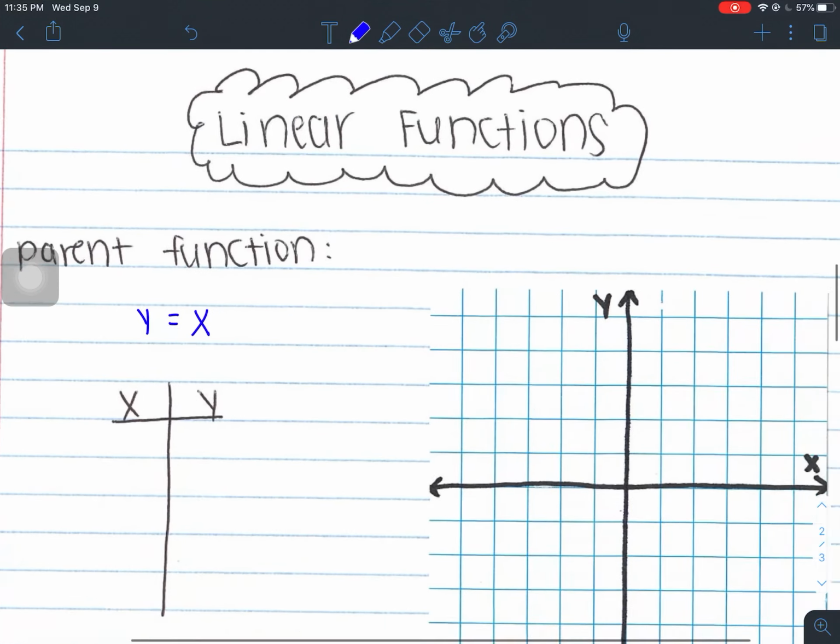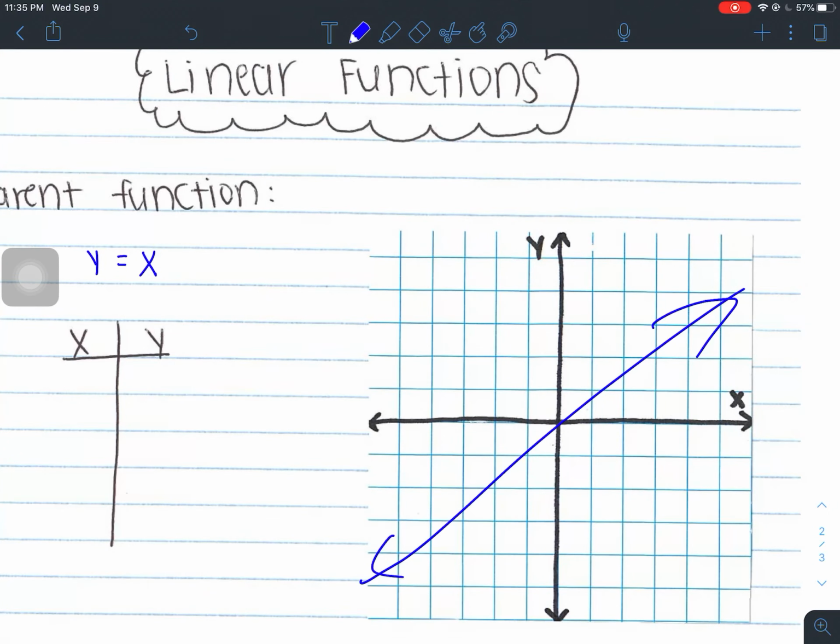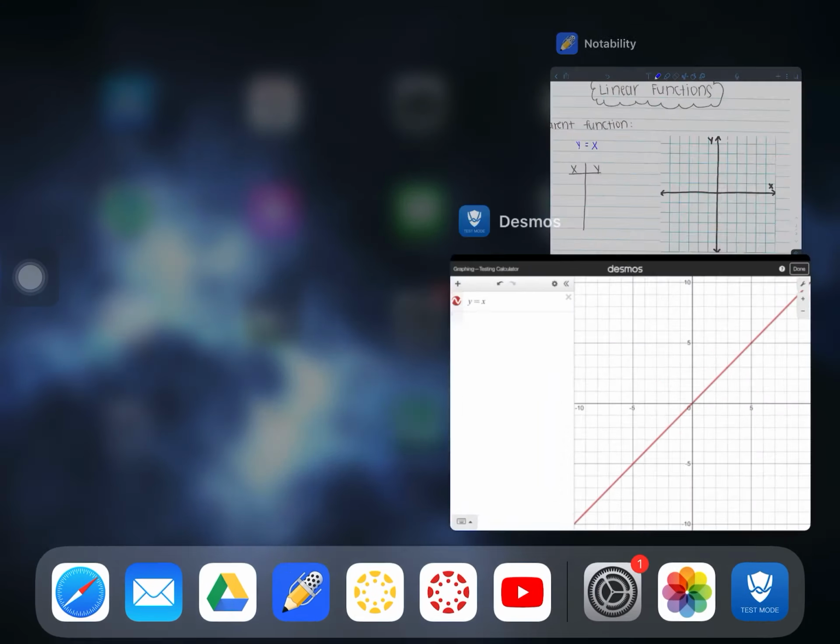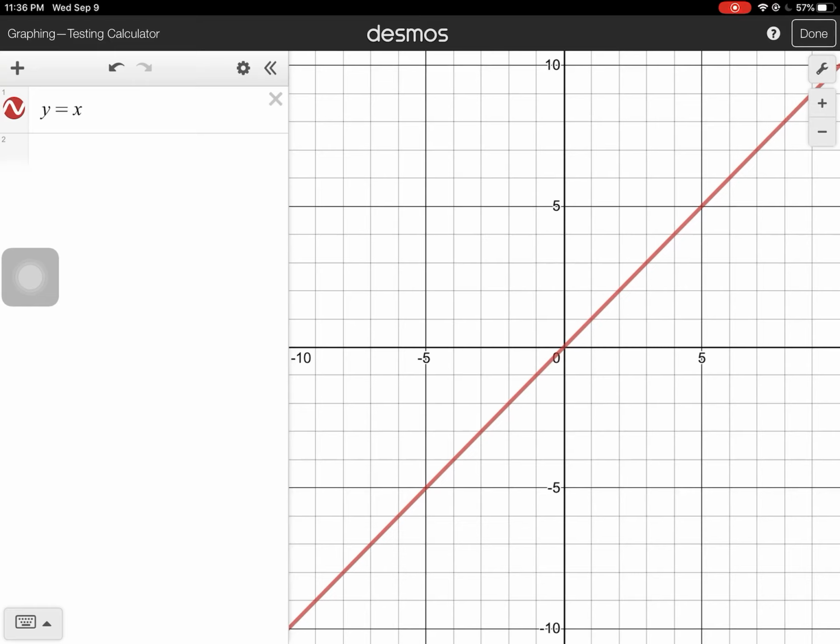Now, this is not allowed. You can't just draw a line for me. It does not work that way. You cannot just draw a line and be like, I'm done. That's it. It's not allowed. We need to be able to graph this, but in order to graph this, we need specific points. And I always ask you to give me 5 points, always. So this is how you get a table from a graph in Desmos.